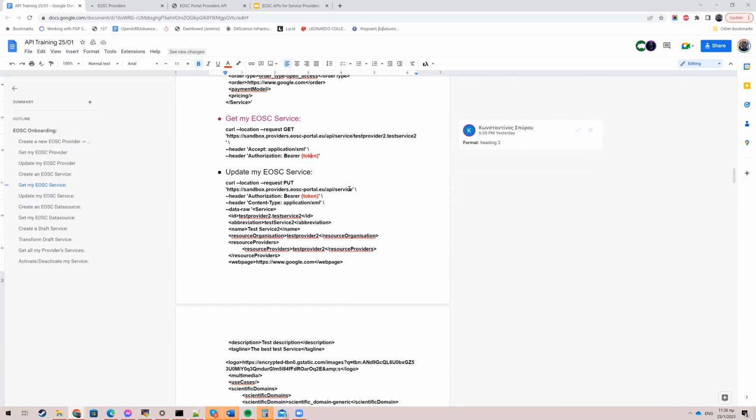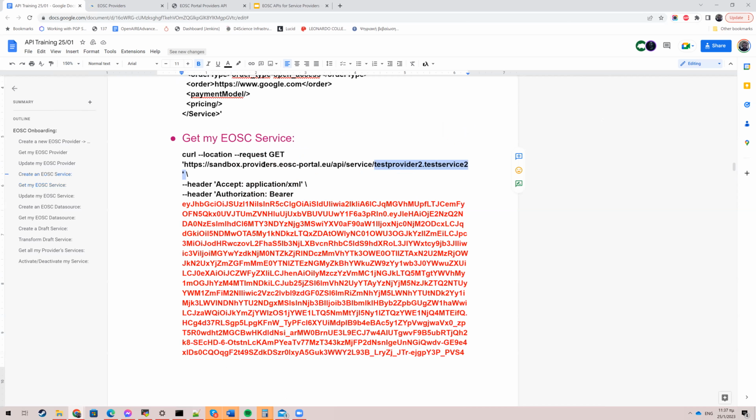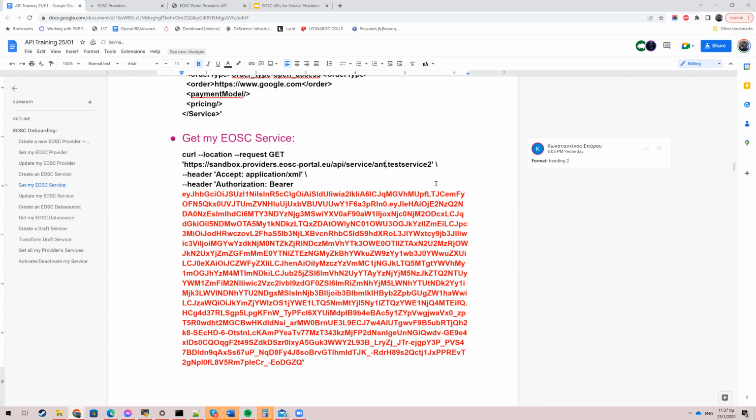So another example is this. Let me zoom in a little so you can see the API call better. This is the URL of the service I registered just now. The ID of the service is the ID of the provider dot the ID of the service.